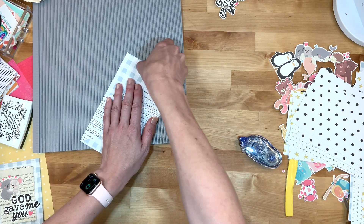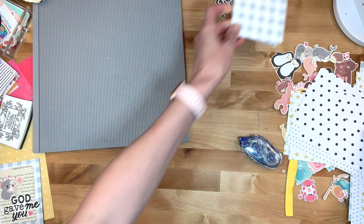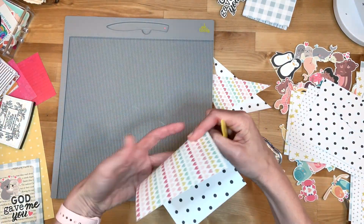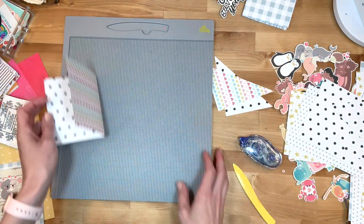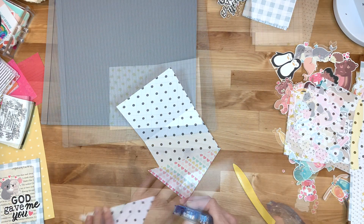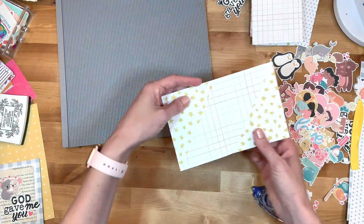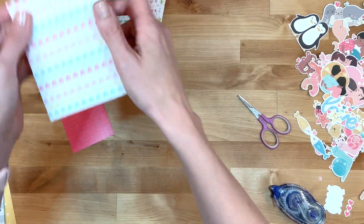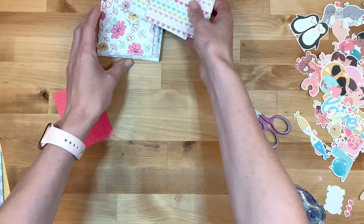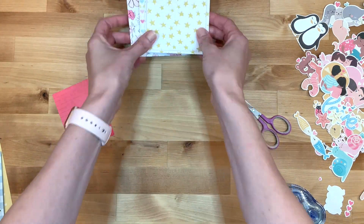It is such a great idea to make these in a batch because the way this printable set is, you have so many of these animal pairings and it's so fun to just put these together in a batch. Now I have them saved and I can just fill them with goodies and send them off to my friends and leave little notes for my husband. I did some sewing all along the edge so that it's a nice secure pocket. Now I'm ready to decorate the cards — these little folders are all ready to go.